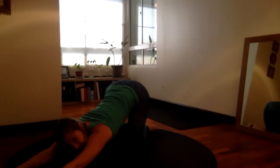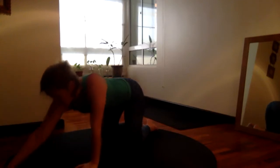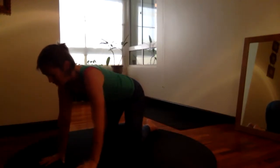Try to keep the hips above the knees and then slide that heart down. Melt it towards the earth. Feel a nice stretch through the shoulders. One more deep breath. Next inhale, slowly bringing it back up.